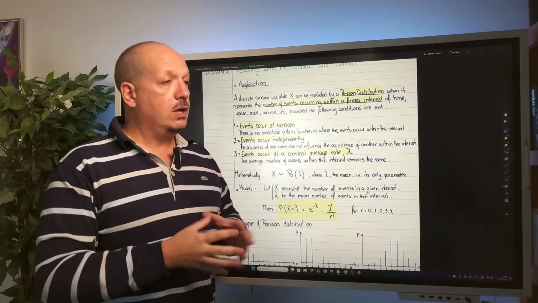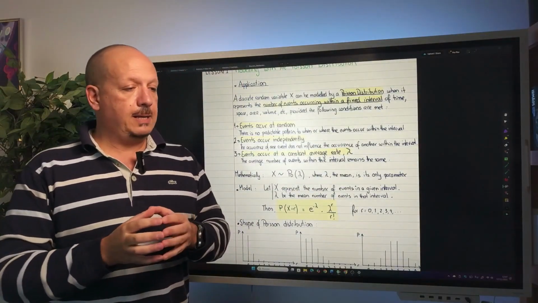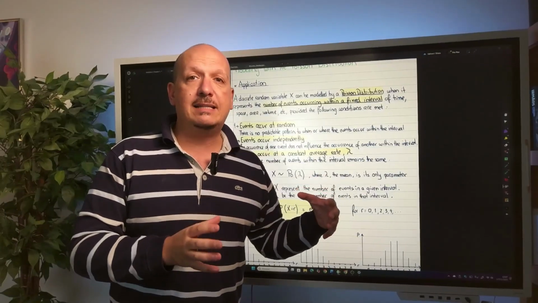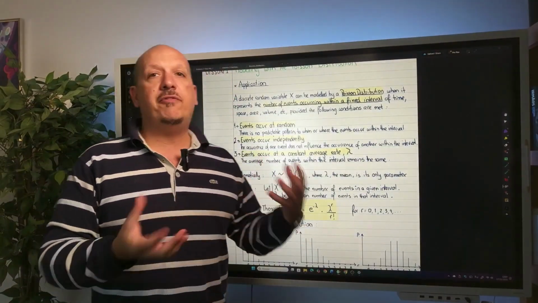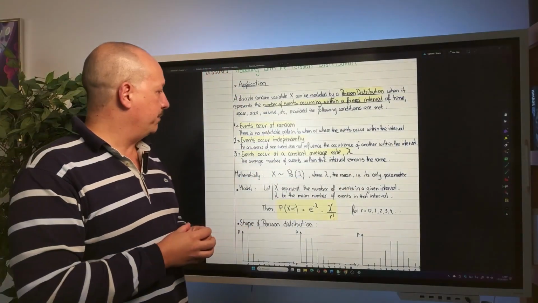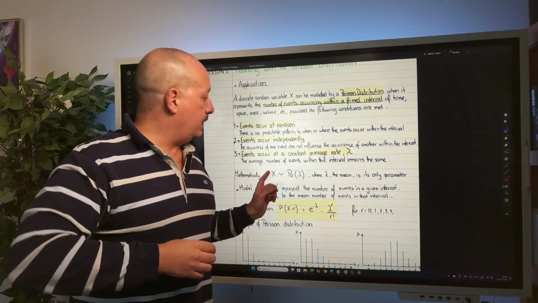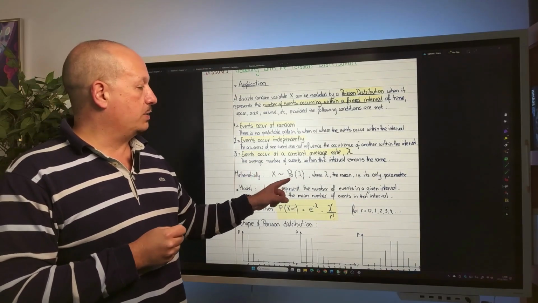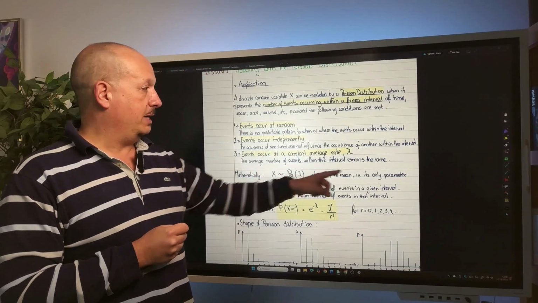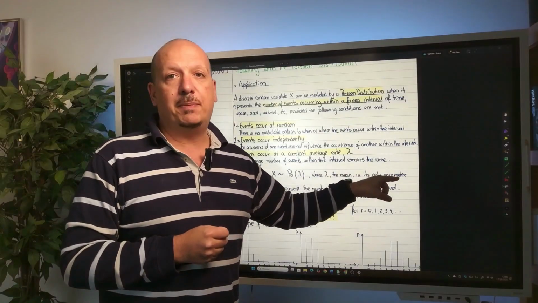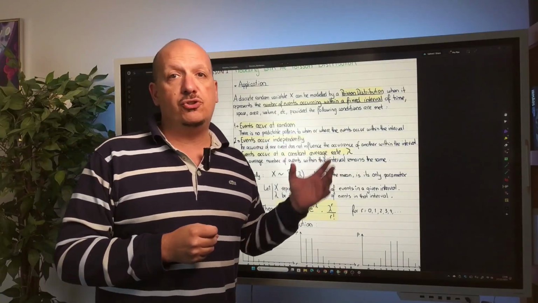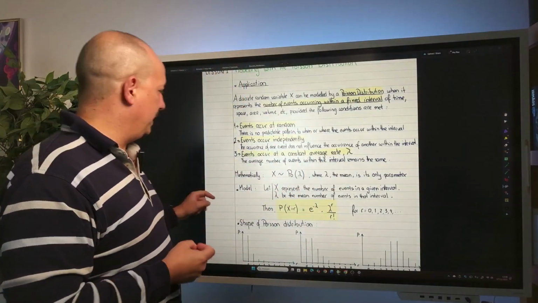Okay, so regardless of the interval of time, space, volume, etc. that you are looking at, the average number of events happening there stays the same and has this value lambda. Okay, so X is modeled by the Poisson distribution with the parameter lambda. Okay, it is the only parameter, so this makes the Poisson distribution a very simple distribution to work with, mathematically speaking.